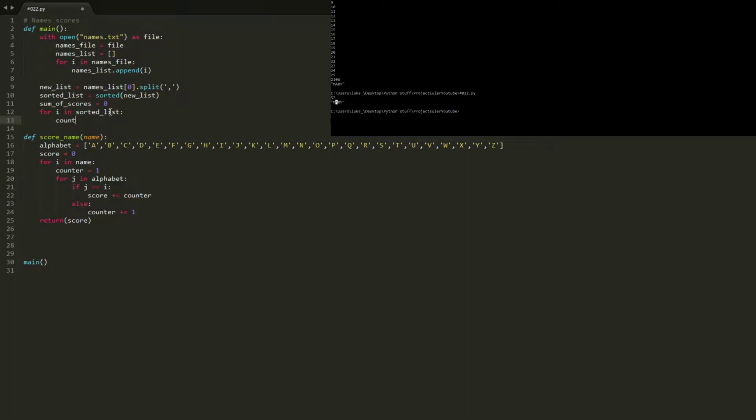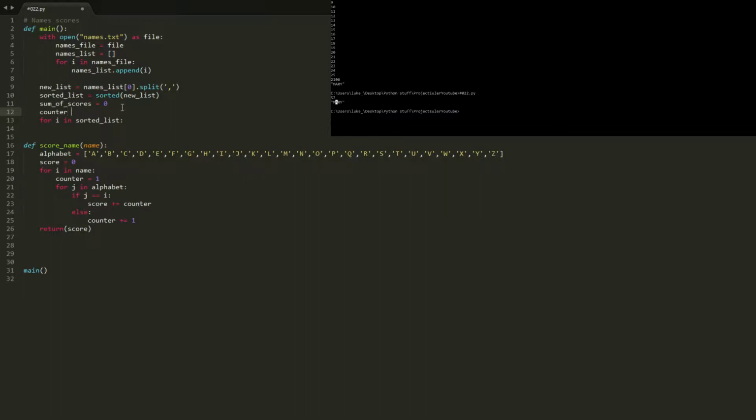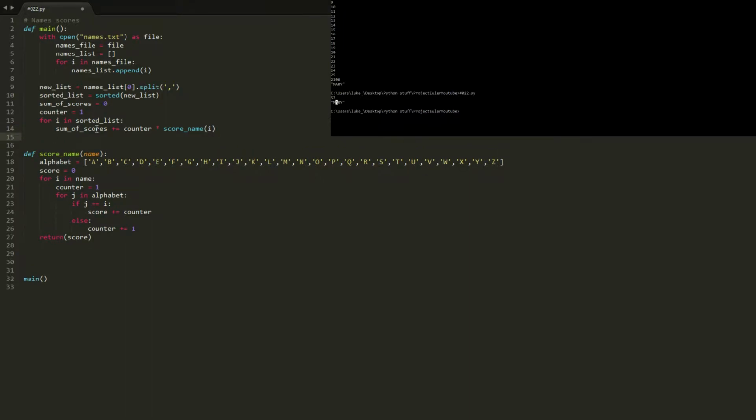We're going to need a counter here, so counter equals 1, and now we're going to say sum of scores plus equals counter times by the score name of I, and then we're going to say counter plus equals 1.